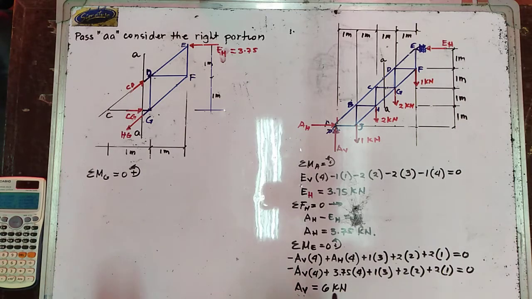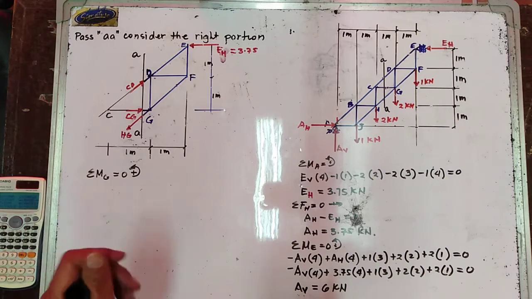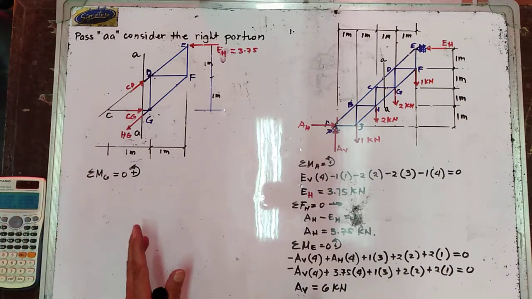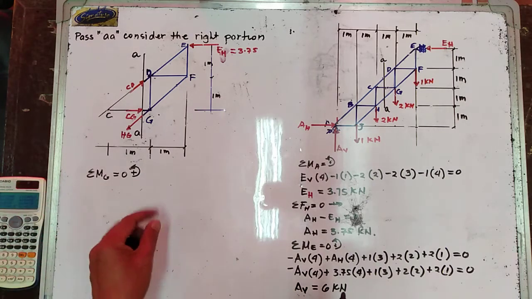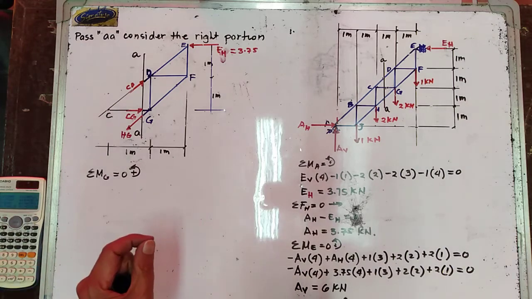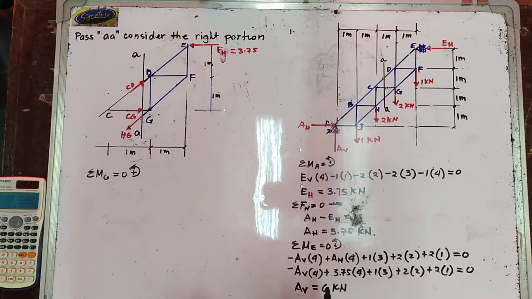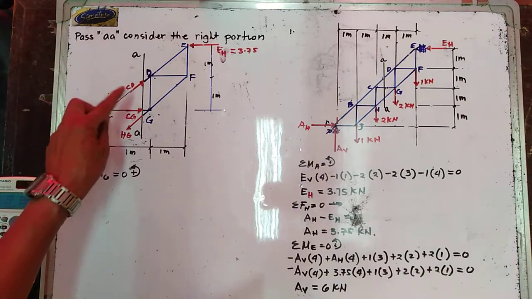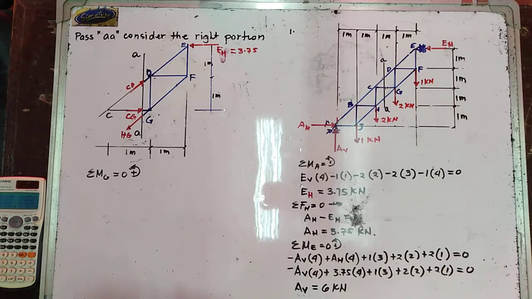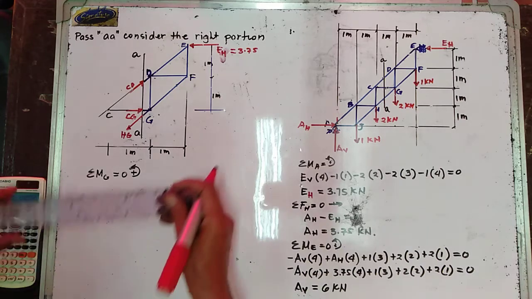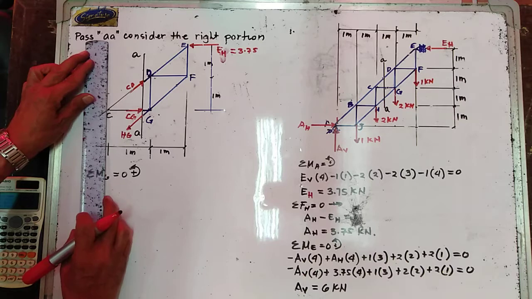Now, again, you try to take note that when you are using the method of sections, you try to find a point where 2 of the unknown members intersect, so that only one member will have a moment about that point. So it is only your CD that is going to have moment about point G. So let us try to resolve the component of CD at point C.